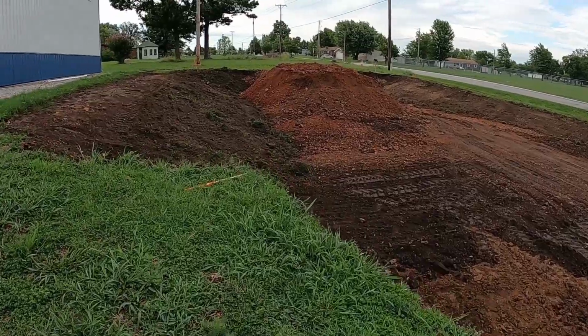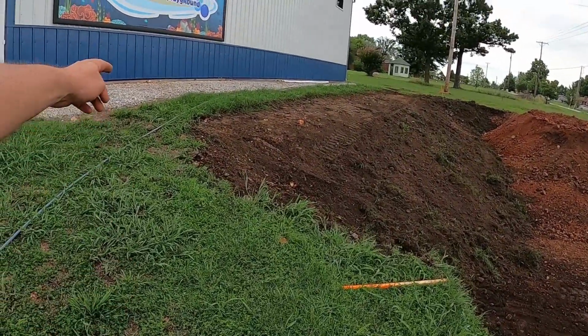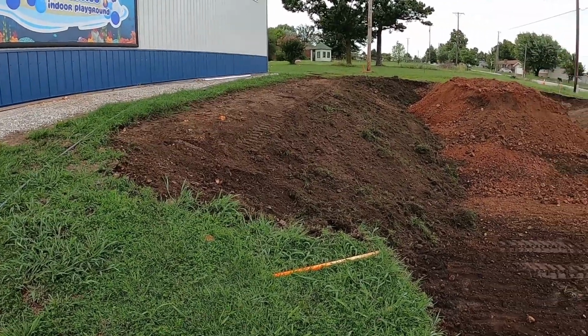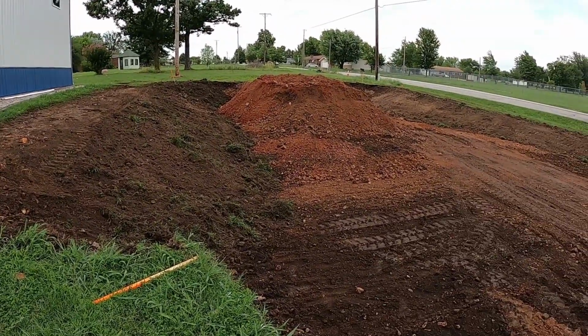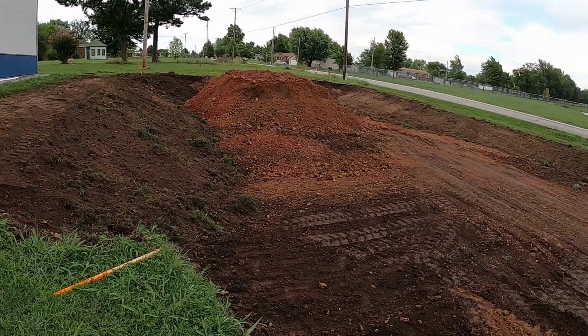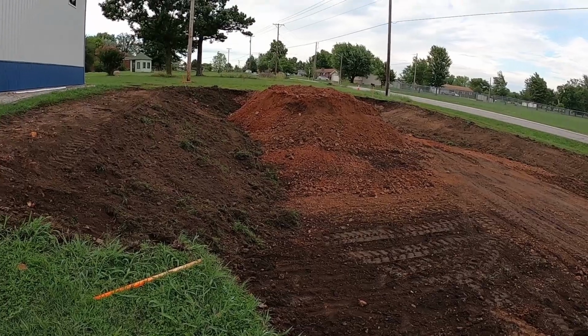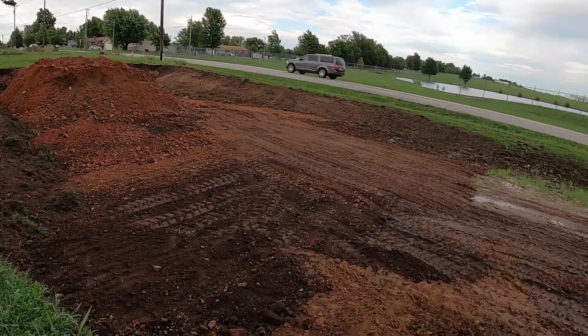But it still needs to come back to the edge of that base rock and then start our 3-to-1. So there's still a fair amount of dirt and rock right there to take out. And then we got all this red clay to haul out, but we'll see what the weather does tonight and tomorrow, if we're going to get back then or if it's going to be a few days.